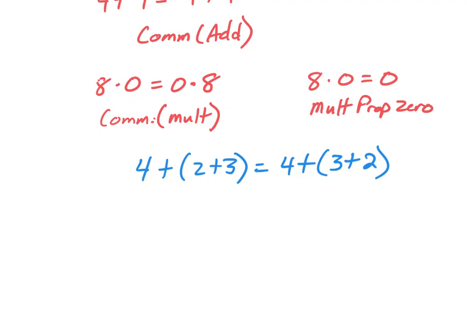The 3 and the 2 flip-flopped, right? And so the 4 did not change. We do have parentheses, but we're just trying to identify what's different from left to the right. And in this case, the 2 and the 3 had traded places. And so this is still the commutative property of addition. Okay. And we know it's addition because there's a plus sign in between the two things that flip-flopped.